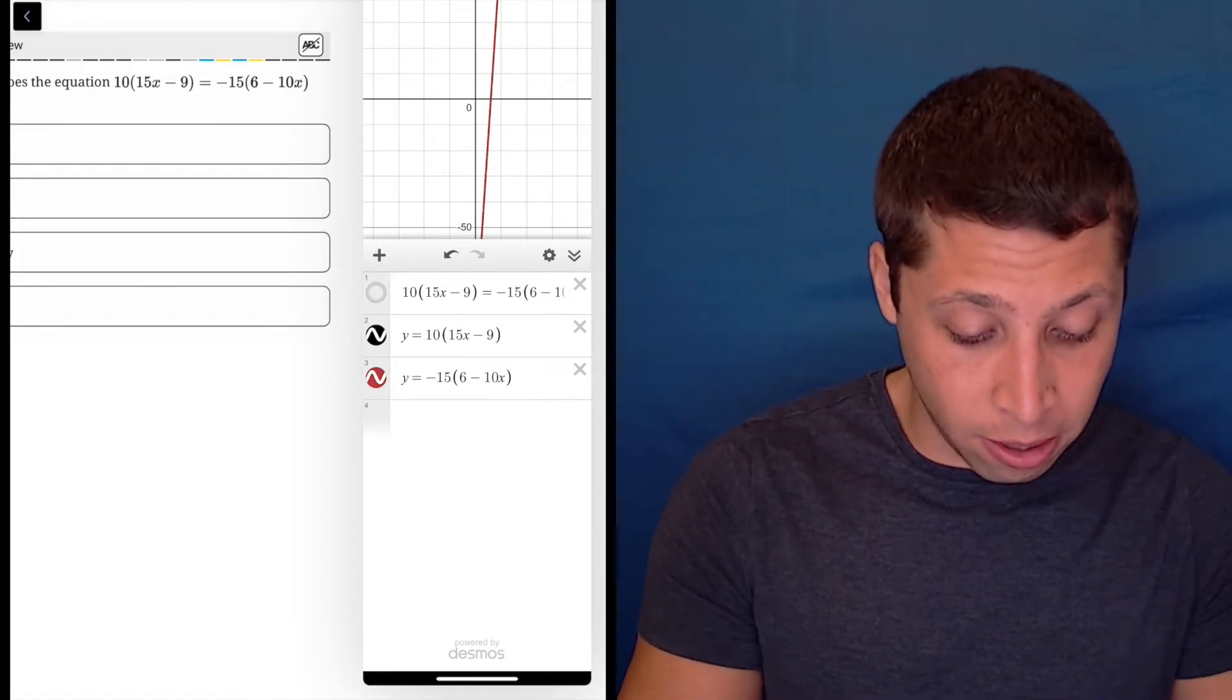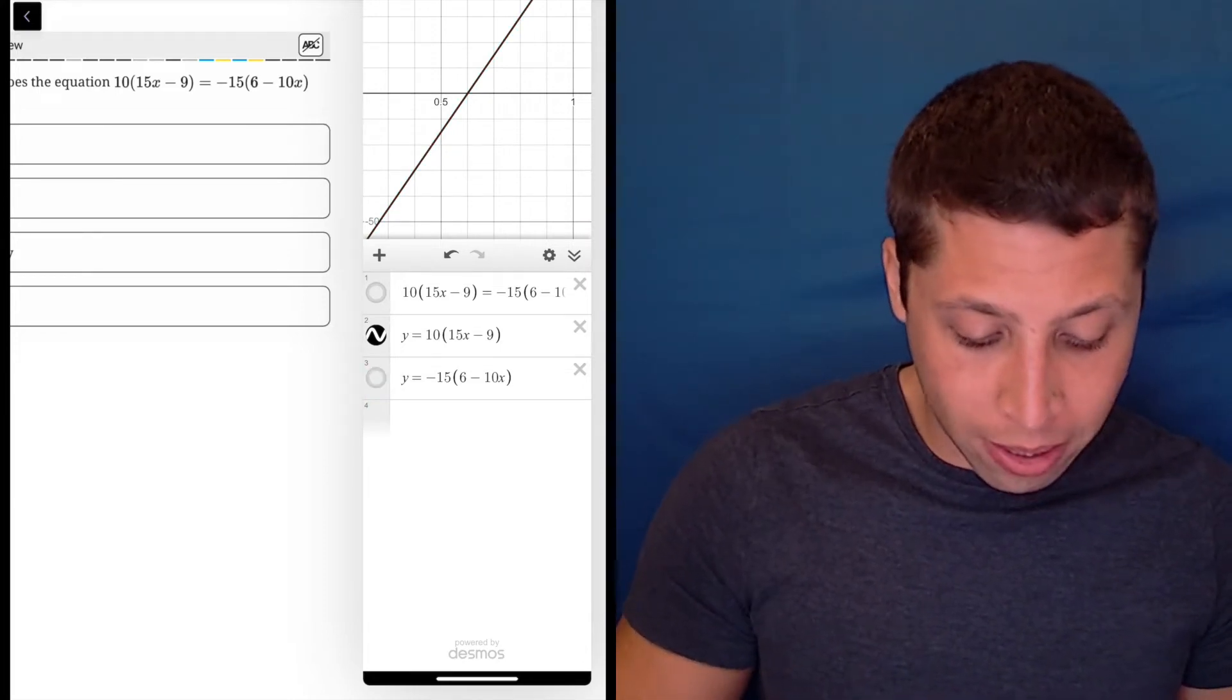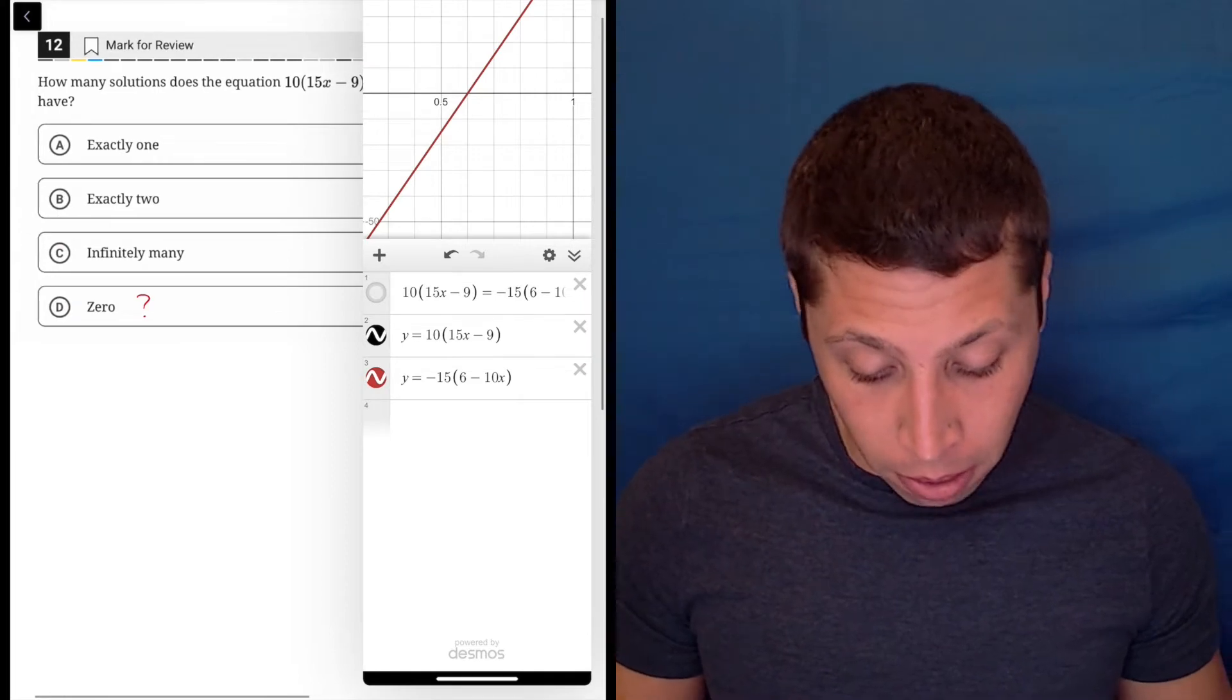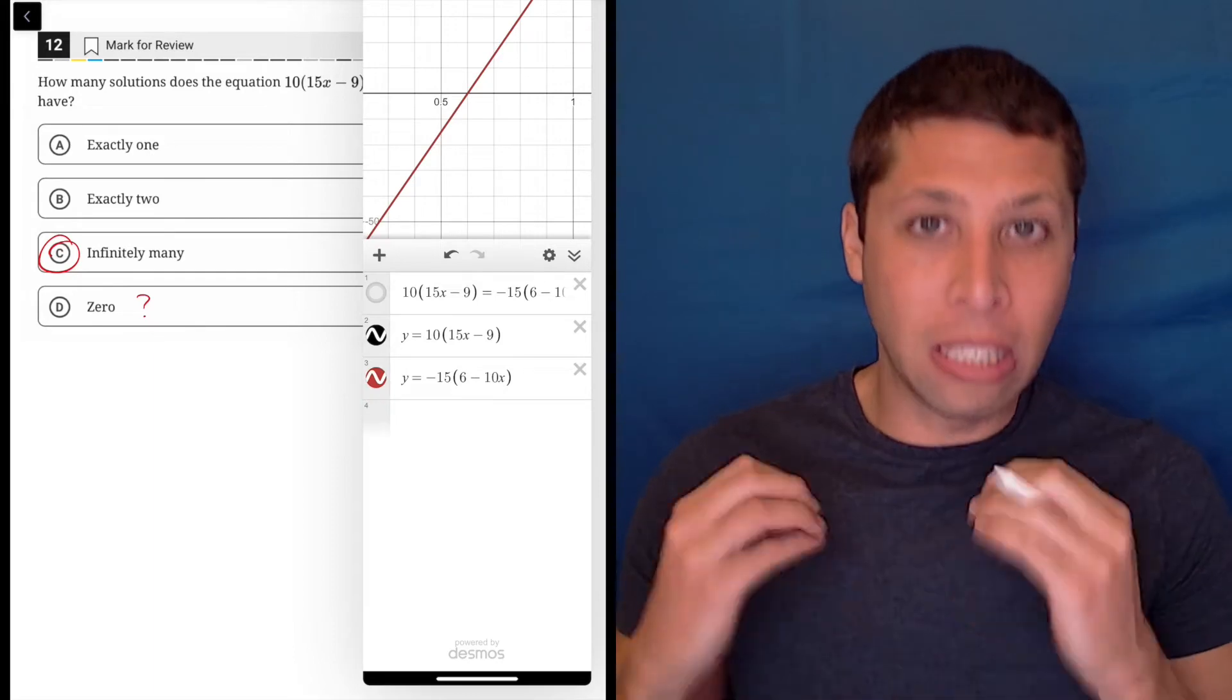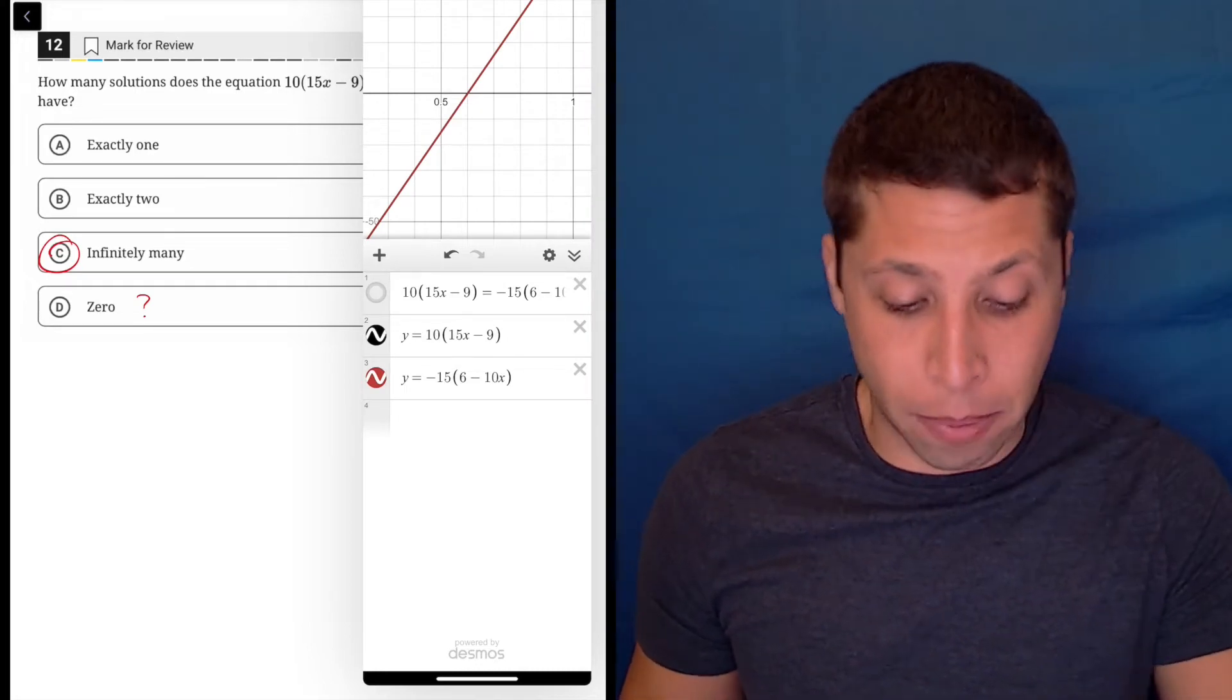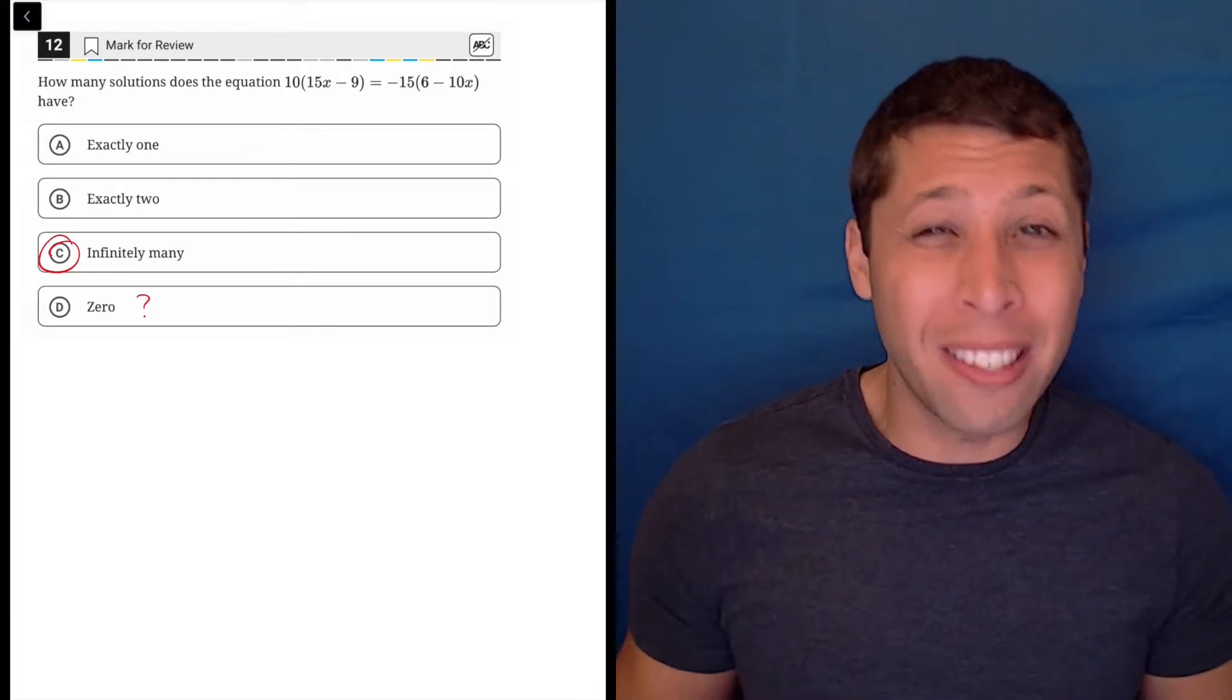Now that could just be a trick of the scale, so maybe I want to zoom in and really see it. But look, every time I do it, the red is just overlapping the black. Well, what does that mean? We still need to understand that if the two lines are overlapping, then they have an infinite number of solutions because they intersect at every single point. That's maybe hard for some to understand because we weren't given two separate lines. So why am I allowed to do this? Why am I allowed to take this one equation, turn it into two separate things? What does this even mean, infinitely many solutions? What is a solution?